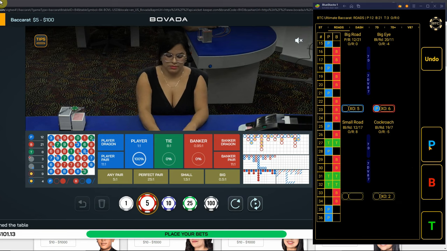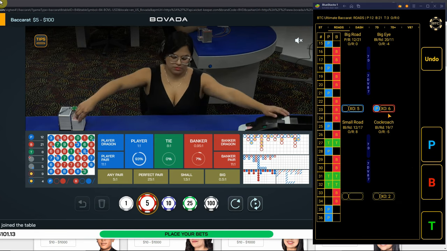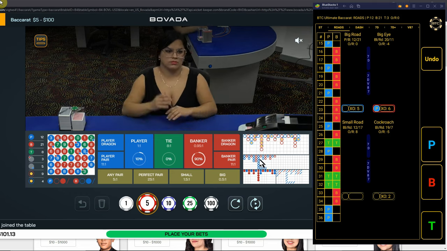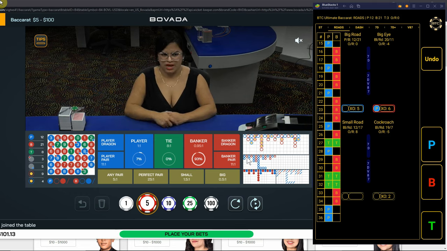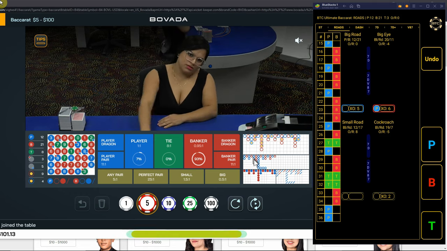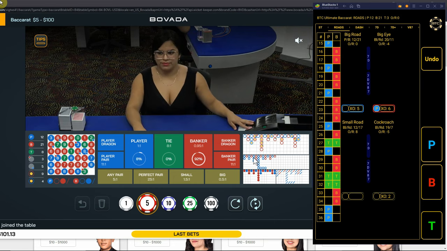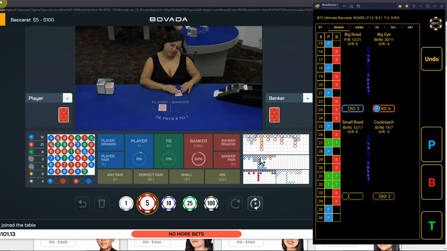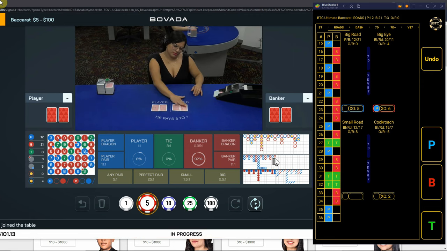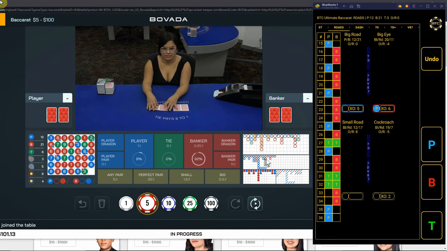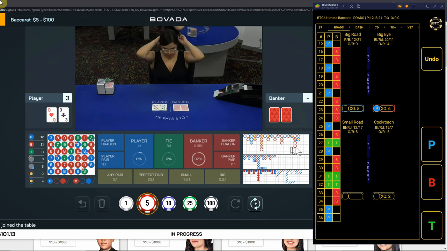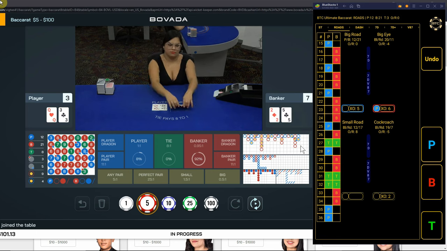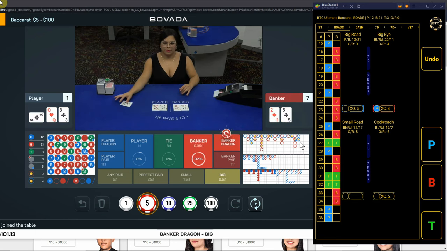This is getting interesting. On the Big Eye Road, you can see we have an XTB opposite count of six. So let's go down to Big Eye. We had a multiple, followed by a single, followed by a multiple, followed by a single, followed by a multiple. Those are all XTB opposites, and then we get three multiples, XTB repeats. And then it went back to XTB opposites, with the exception of one little hiccup here. That's probably the same hiccup that occurred on the Big Road. So right now we're just going to wait for events.